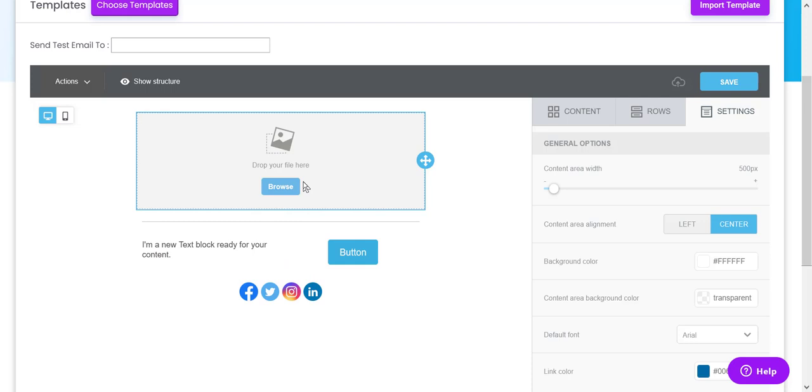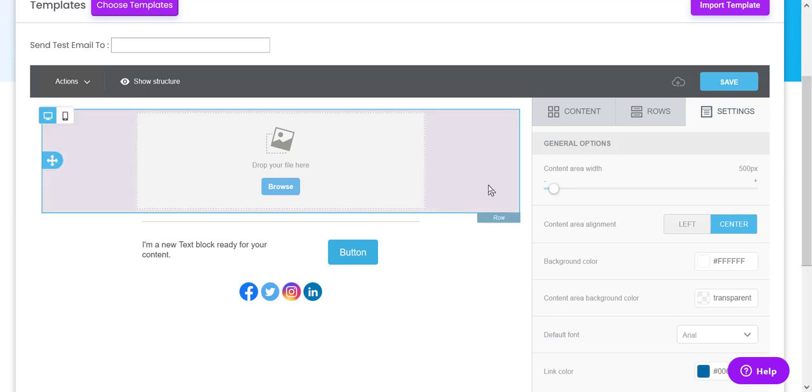Designing templates is one of those things that it looks easy watching me do this. However, it's one of those things you just have to use a few times to get a feel for it. It is not difficult at all, but if you've never used a drag and drop editor like this, it can be a little bit intimidating at first.